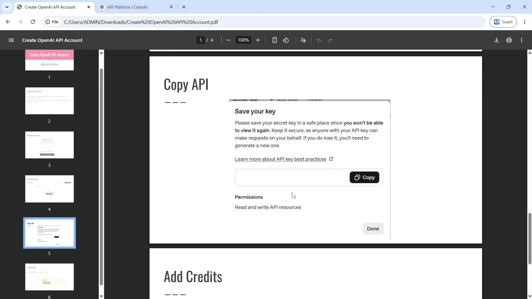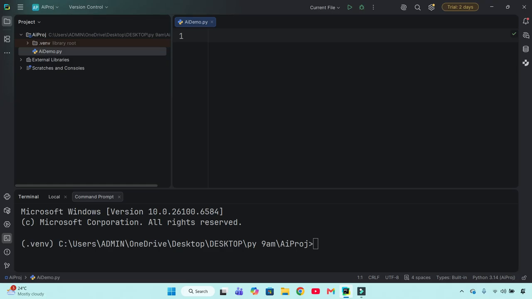So let's start writing the program based on the API key. When you are writing AI programs in Python, the API key is very important. Now that we have created the API key from the official OpenAI platform, we will use that API key in our program. I have copy pasted the API key here and created one constant in Python. This is one variable which holds the API key. We will use this in our program.